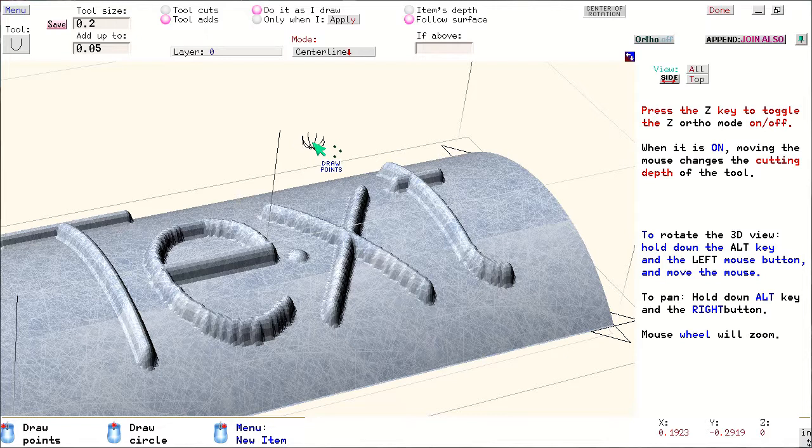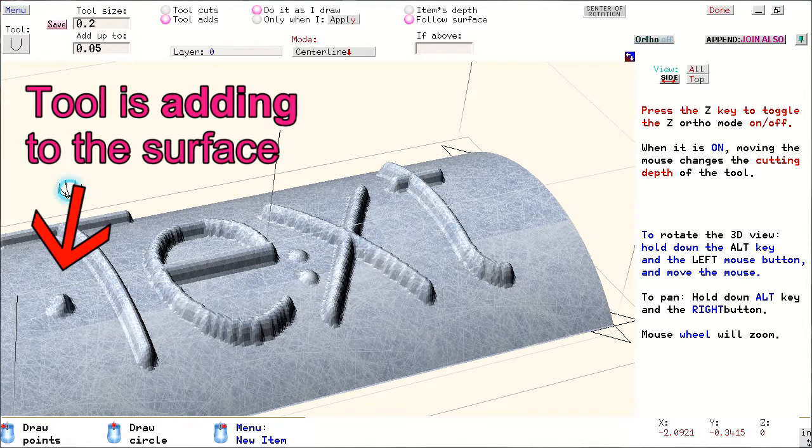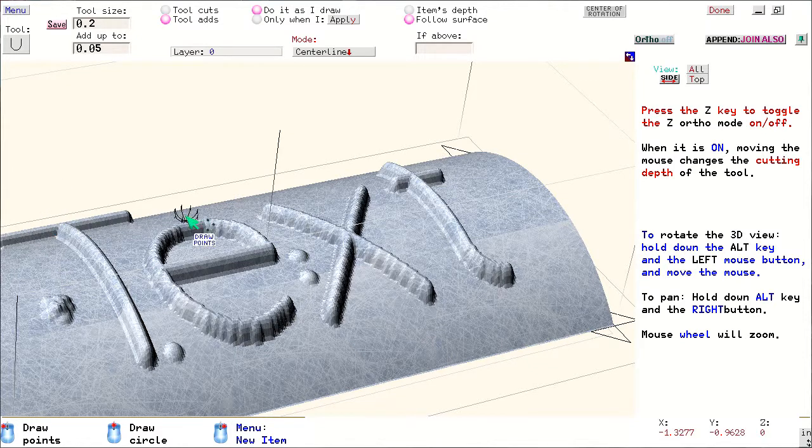For example, I will click now, and you can see that it has added some material to the surface. If I now click again, it has added more material. I will click a few more times and let the spots overlap, and you can see that it is building up material.